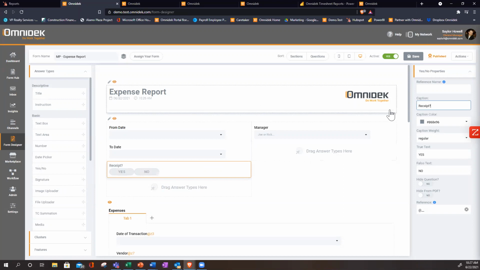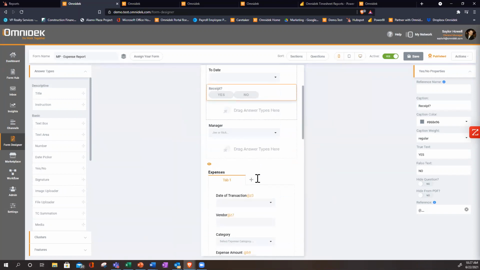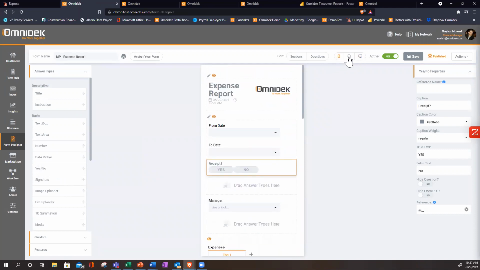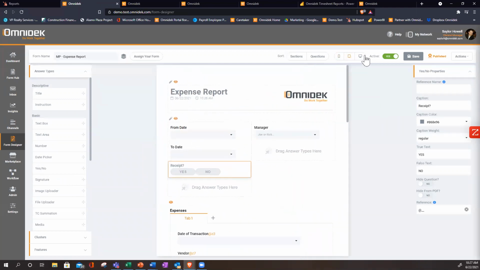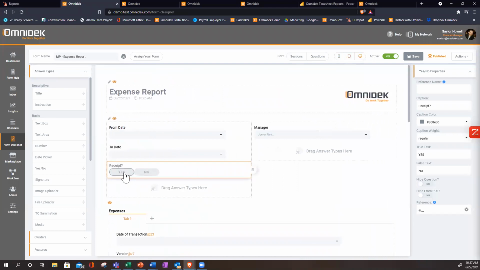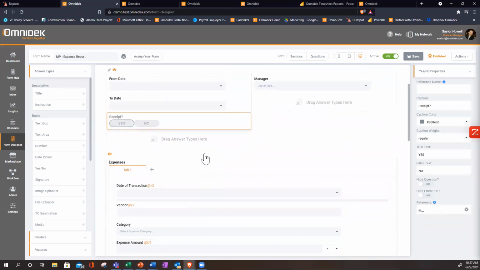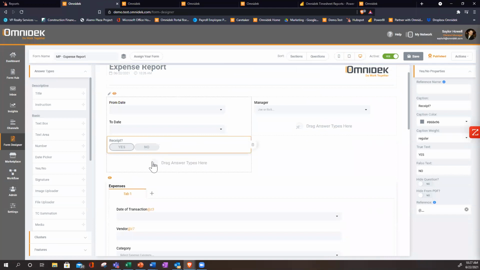And now when they fill out this form, maybe they're filling it out on their phone. This is kind of what it would look like on the phone. It's going to adapt to whatever device that they're on. So super easy to do that. But now they would click yes or no, and we can report on every field that's in every form. So it doesn't matter what the fields are. Now this is reportable. So show me every expense report in the month of June that did not have a receipt associated with it.